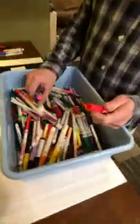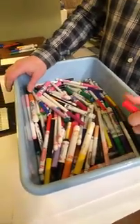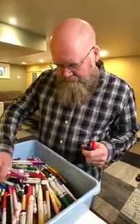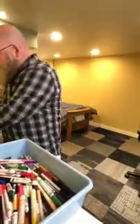So I've got a bin of this. We've been collecting markers forever, and some of these are really old. We'll see what we've got. These are probably the oldest. I don't know, we'll see what they do. I think they still work. We'll try it out. You just find out what you've got, test it out, and we'll see.